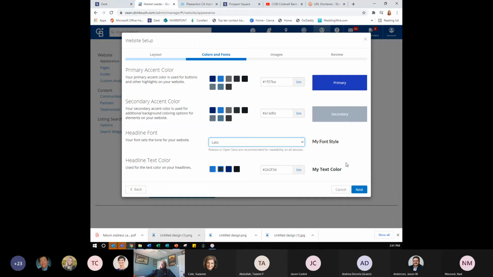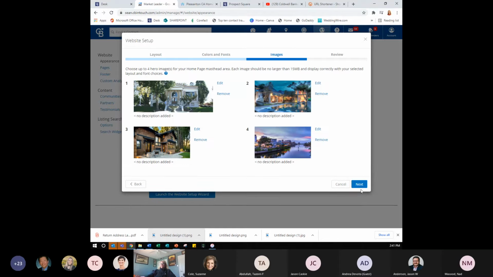After you've gone ahead and updated those, I do want you to take a note here of your primary color and your secondary color. Remember which each of those are, because it is going to come up later on in some of the widgets that we're able to customize.